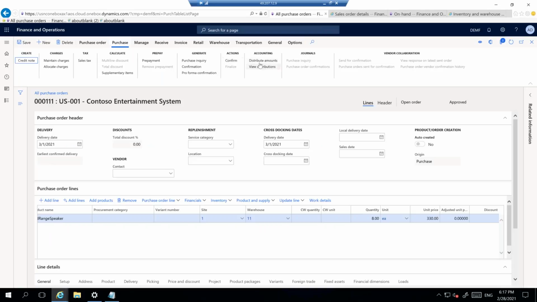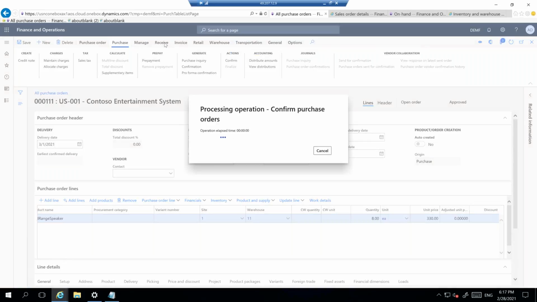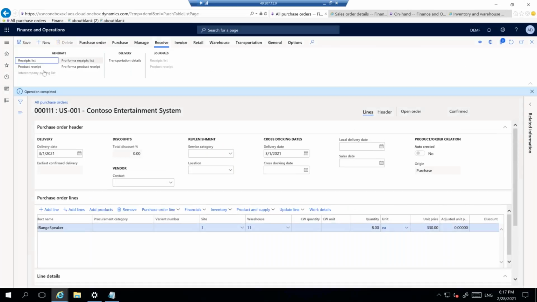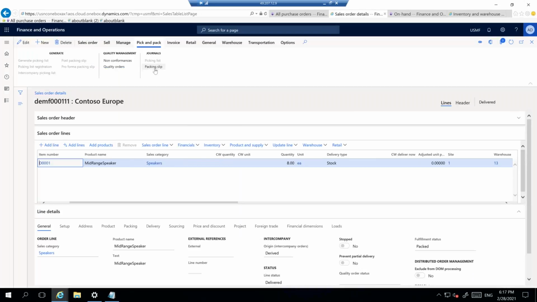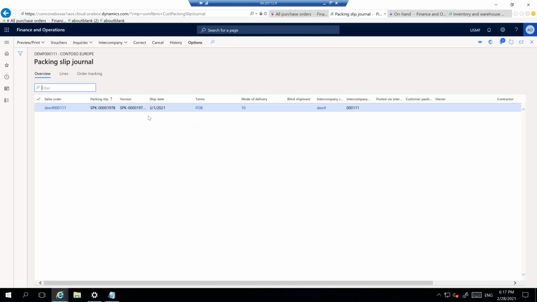Of course, we need to do a confirmation. Now a receive tab on product receipt. Look at this one. If I'm clicking product receipt, observe this one. Product receipt number is updating because this packing slip number will become a product receipt number for this company.